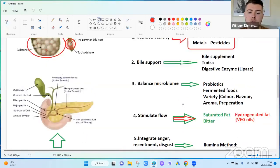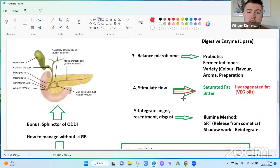And five, we've got emotional recourse. So touching on this a little bit more, we've got anger, resentment, and disgust. These are the three primary emotions connected to the gallbladder. Anger is more liver, resentment more gallbladder, disgust is more bile. So these are all relevant in this situation.